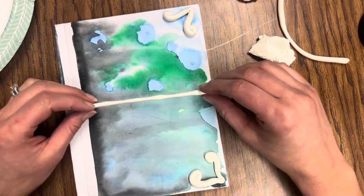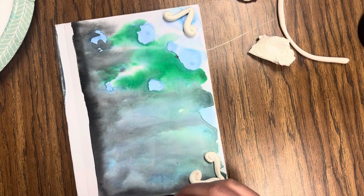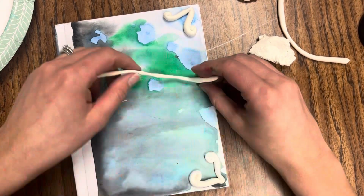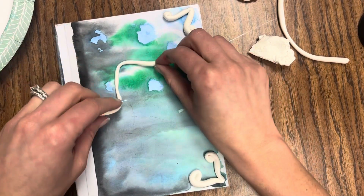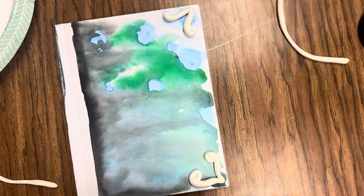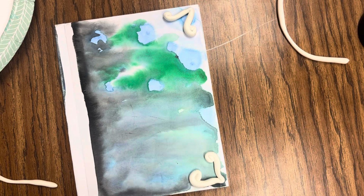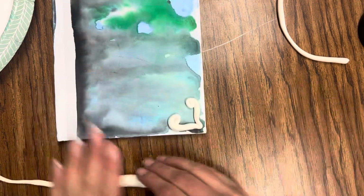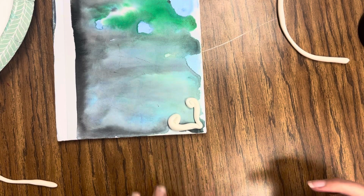We just want to make sure we have some interesting forms that pop up from that base surface of our sketchbook. Maybe we even want to do an initial or something. That would be kind of fun to do using the coil method. So just whatever comes to mind. I'm going to go ahead and roll. I have a little bit left, a bigger coil on this one.